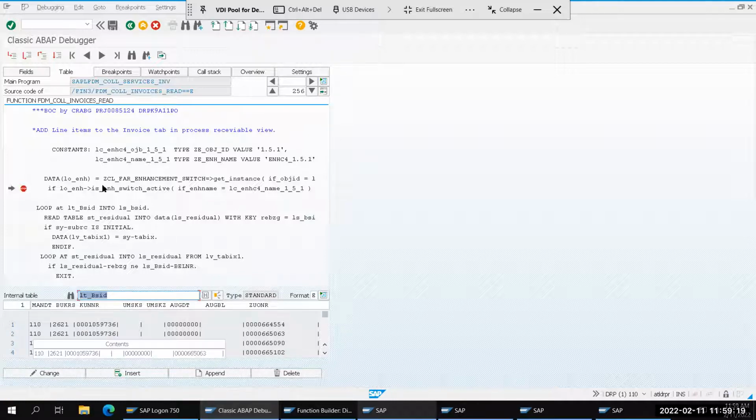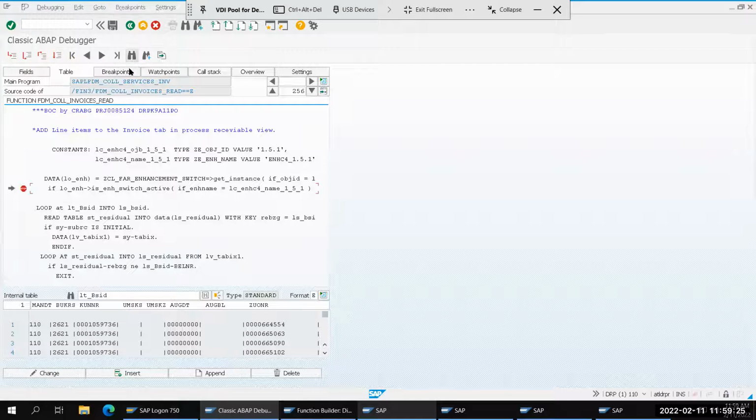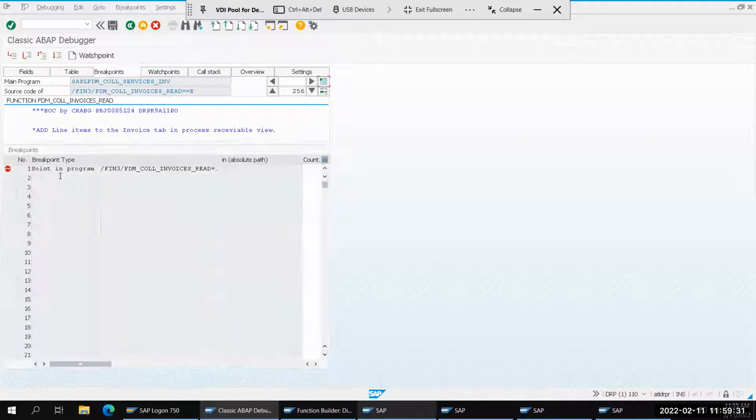So that is why SAP has given the new ABAP debugger. All the functions will be there. And here also we can do the same things, but it's not very much comfortable in this. So I think we have breakpoints here also. We can delete these breakpoints. So now we'll go step by step.